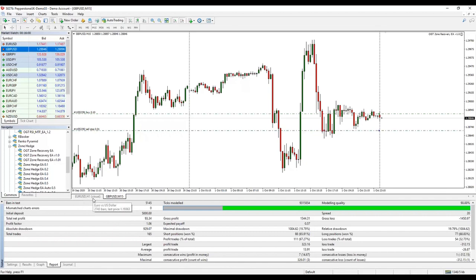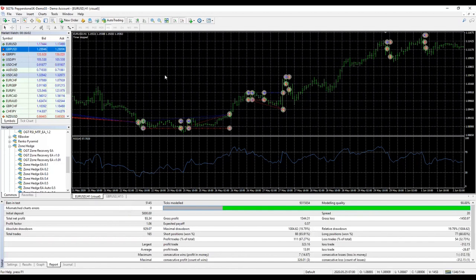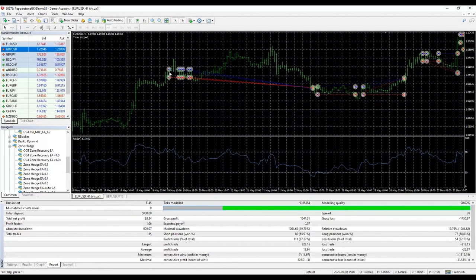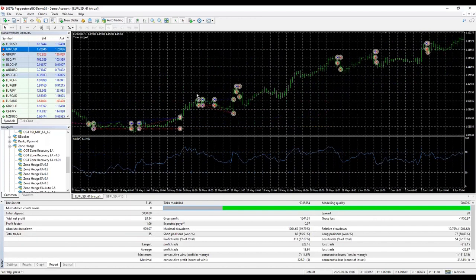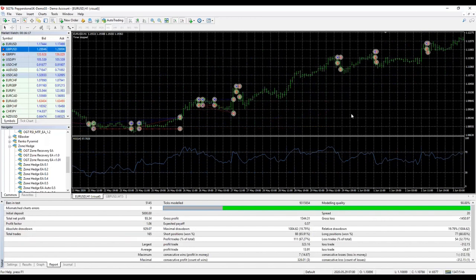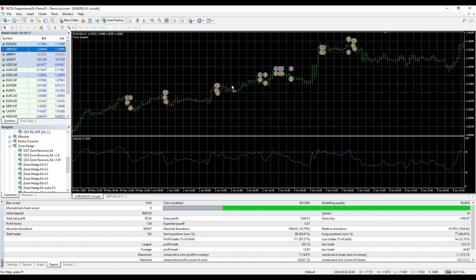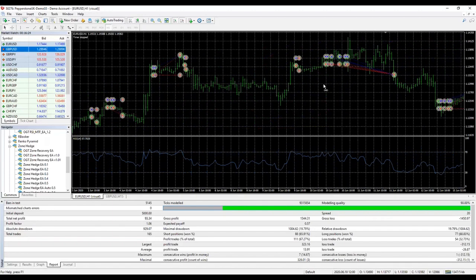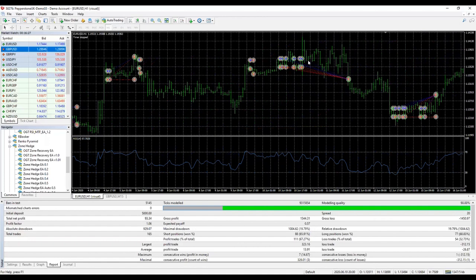Because I did run it in visual, if I just show briefly, you can see here some of the times the price can really just bounce up and down within your recovery zone, and you can feel like you're getting yourself into quite a bit of trouble before it eventually takes you out. So it's just something to be aware of with a system like this. Most of the time it will be no problem at all, but if you get into a choppy market, you can get stuck in a trade where it's taking a lot to get you out of that, as it does here.